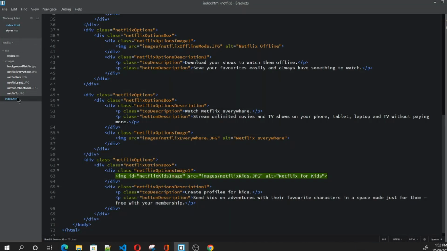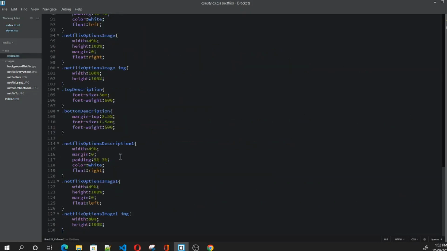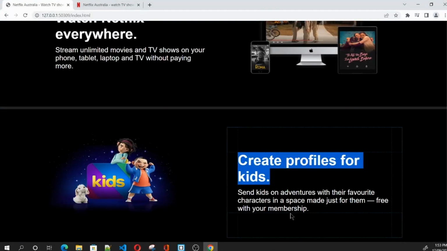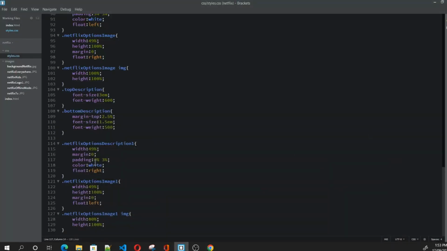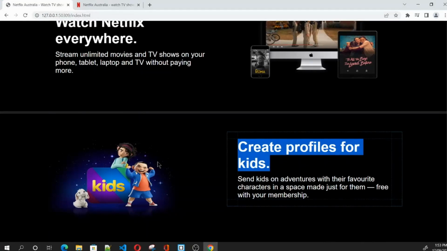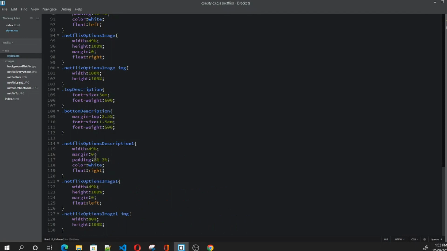Let me reduce the width a little bit for this one, the description one, or maybe increase the padding to 7%. What will happen after that? Or maybe not increase, decrease. Let's go 2%. Padding is 2%. Now let's see. And then reduce the size.